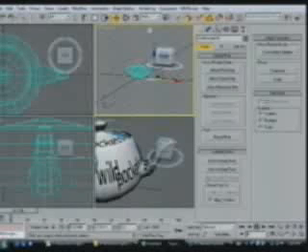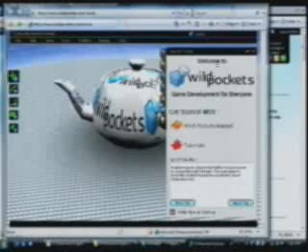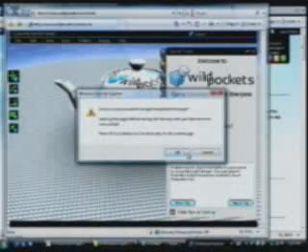Again, I'm going to export one more time. That will export through. And when I go back to the builder and refresh, I can pull this in and you will see it actually as a collision volume and it will react in physics the way I built the collision volume. Any questions? Yes, in the back.